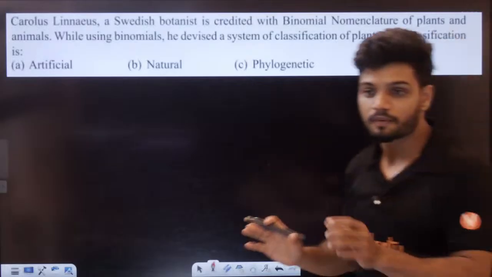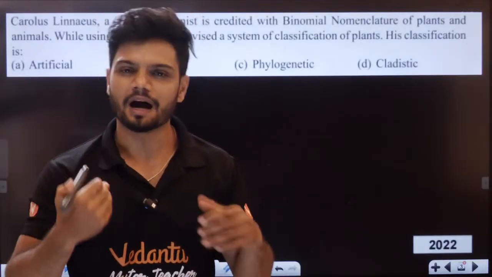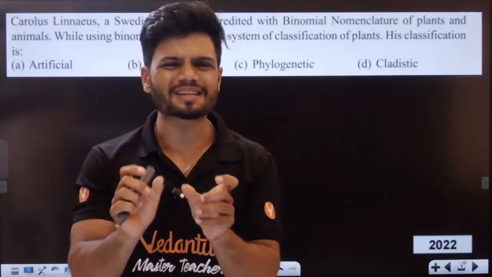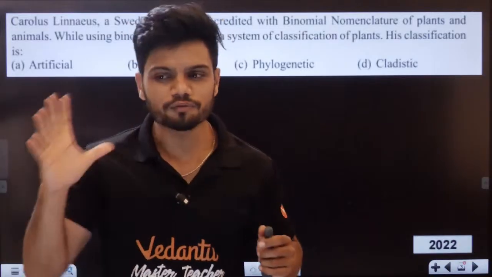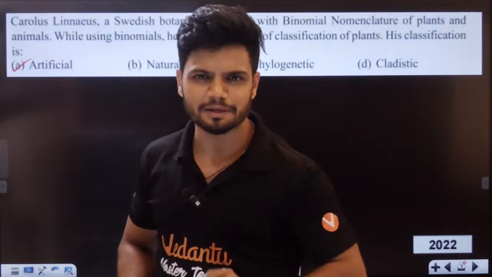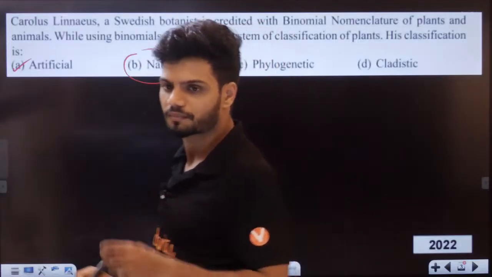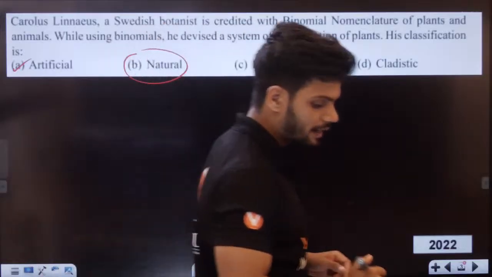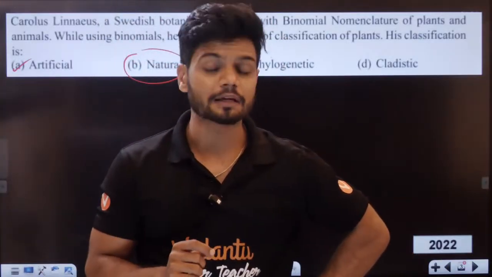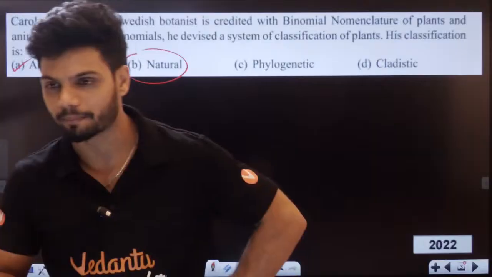His classification was, students, do you remember I told you his classification was mainly from where? Mainly from outside body, flower color, leaf color, leaf shape. But in his case, it was androecium structure, collection of androecium. But all of this is what, students? All of this is artificial system of classification. Can anyone in the chat tell me who gave the natural system of classification? Try, students. Remember, I told you two different scientists who are involved in the natural system of classification. That was who, students? Bentham and Hooker. Bentham and Hooker are involved in the natural system of classification. Please remember that.